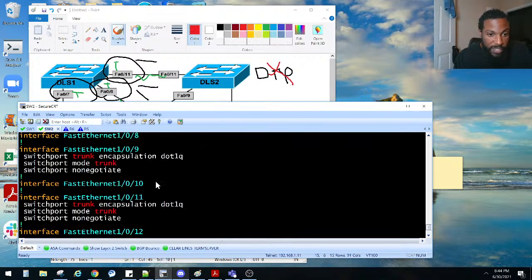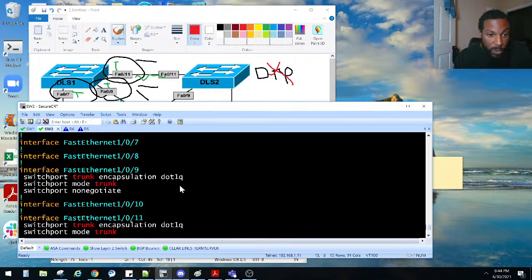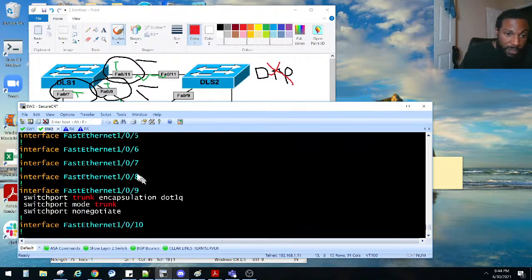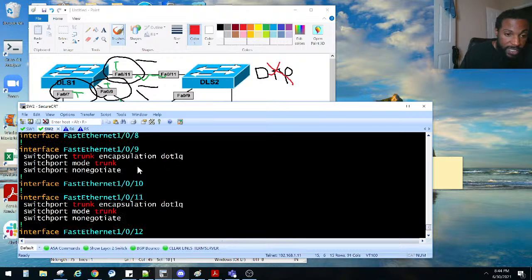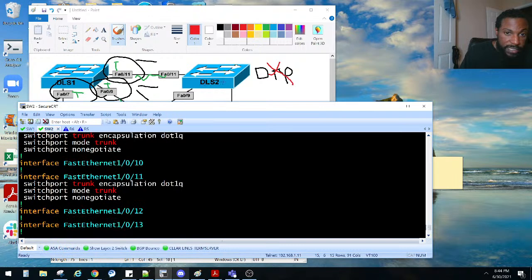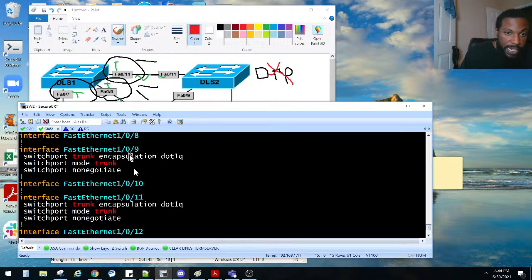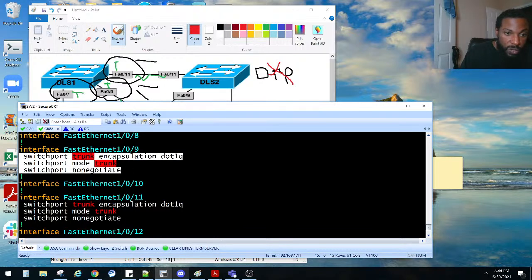All right, so it did work on those guys. It didn't work on 7 for some reason though. Oh, that's because I'm on DLS2. 9 and 11, good. I needed these commands also on 9 and 11 over here.